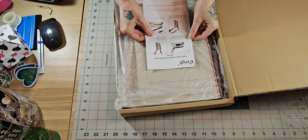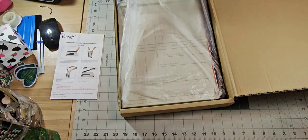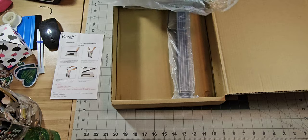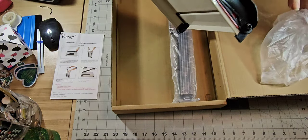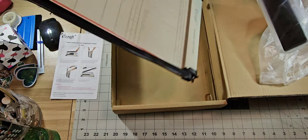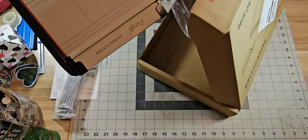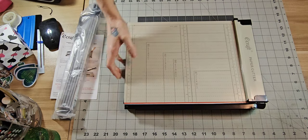Okay, we have the paper cutter handle installation steps. And there it is. The base is here. Okay. Alright, it's nice and heavy.